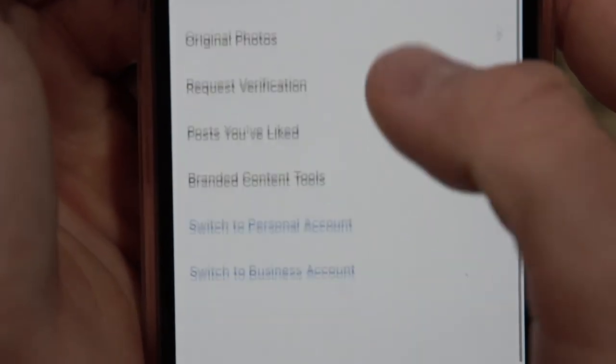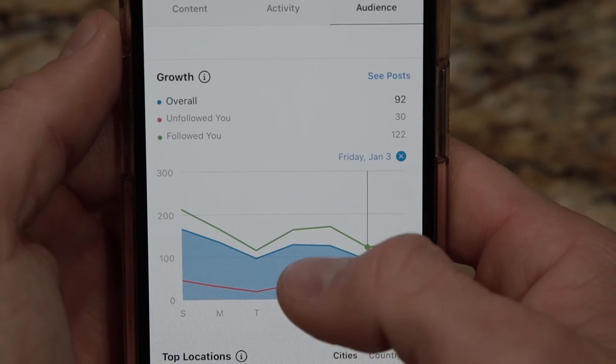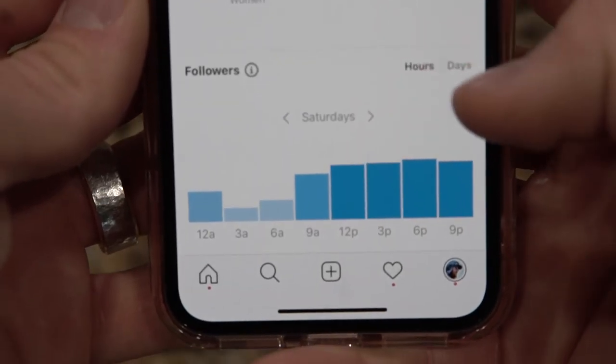So first things first, let's open up our Instagram app, and the one thing you're gonna wanna do is go to your home page, and you're gonna switch your account to a business account. Now there's no drawbacks to a business account, but there's so many upsides, like being able to, for one, promote your posts. But not only that, also see more insights, view when your followers are more active, really see the type of audience that you have for your page.